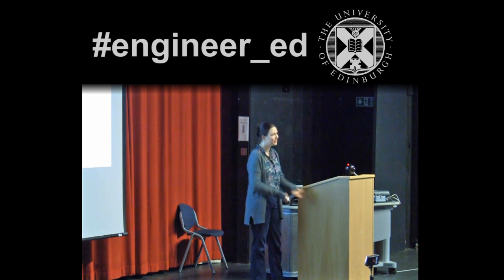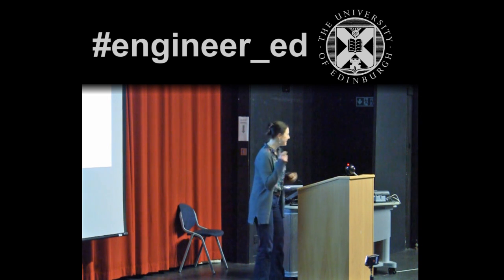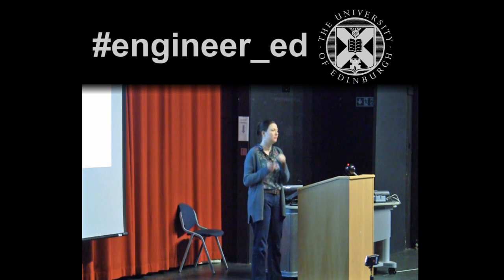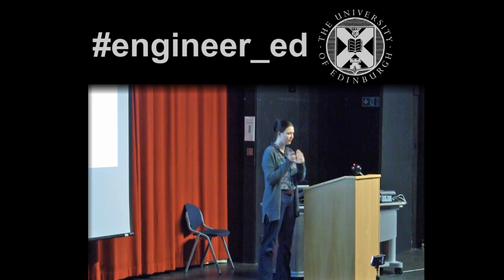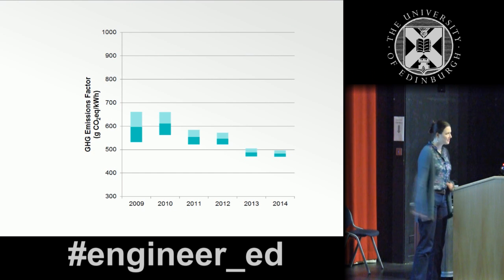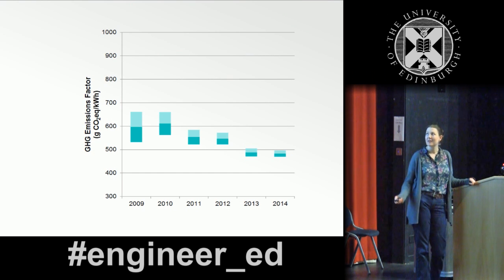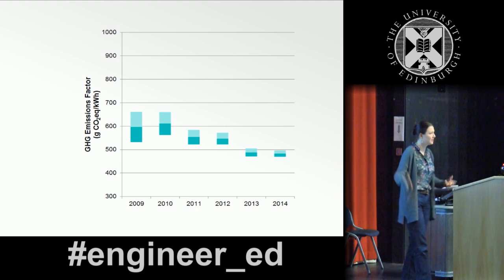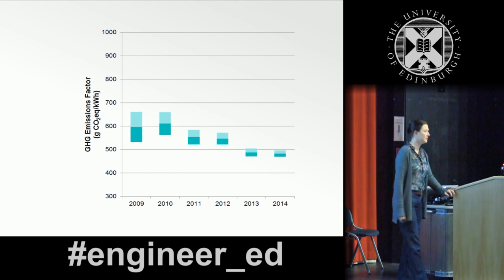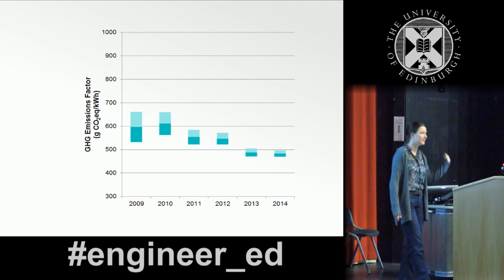I used multiple linear regression. I should probably put some maths into this, in order to extract from that the change in greenhouse gas emissions that you can actually identify as being attributable to changes in wind power output. So this is over very short time periods. And I ran this analysis for each year. So these are my results. Again, I have confidence intervals, but essentially the line in the middle is the likely result, and these are your 95% confidence intervals, and this is what I found for each year of my data set. I haven't run the data for 2015 because it was only published last month.